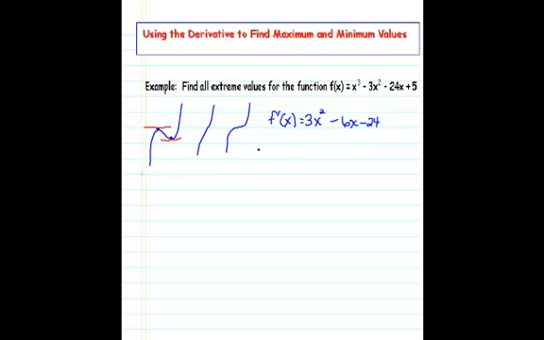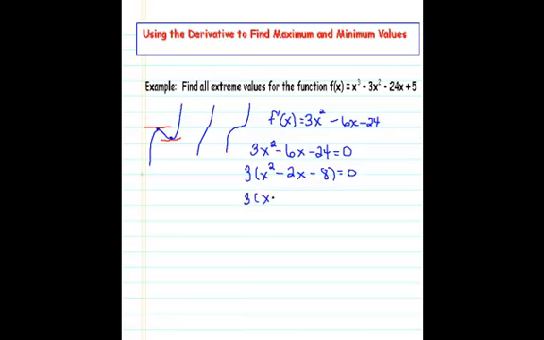So what we're going to do to find these maximum values is take this equation, 3x squared minus 6x minus 24, and set that equal to 0 because the slope is 0 at the extreme values. Now I'm going to go ahead and solve this, and because it's quadratic, I would solve it either by factoring or by quadratic formula. In this case, I'm going to attempt to factor, recognizing a 3 common to each of those terms. So I'm going to factor that 3 out, giving me x squared minus 2x minus 8. And I believe that is going to factor, so let's go ahead and take care of that.